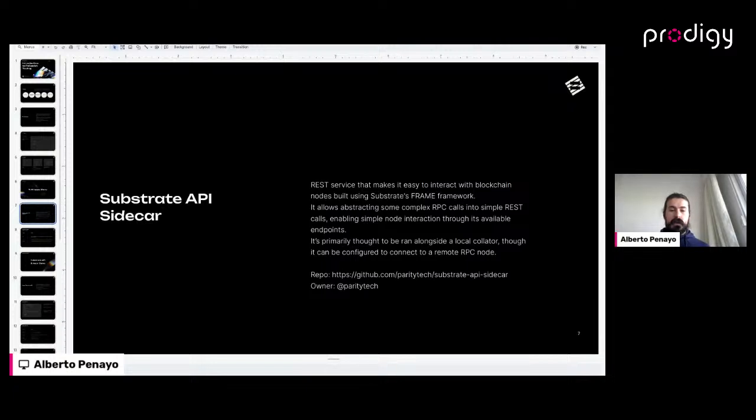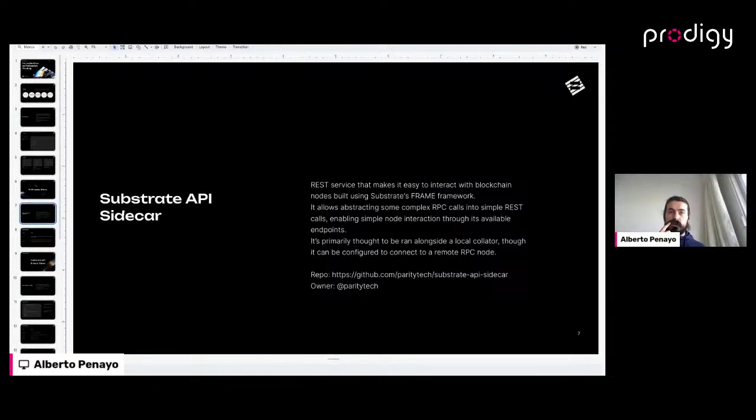It's primarily thought to be run alongside a local collator, though it can be configured to connect to a remote RPC node. The idea behind Sidecar is for it to run attached to a local node. So let's say you're running your own validator, or an archive node, or an archive collator, and you want a fast and easy way to retrieve information from the chain.